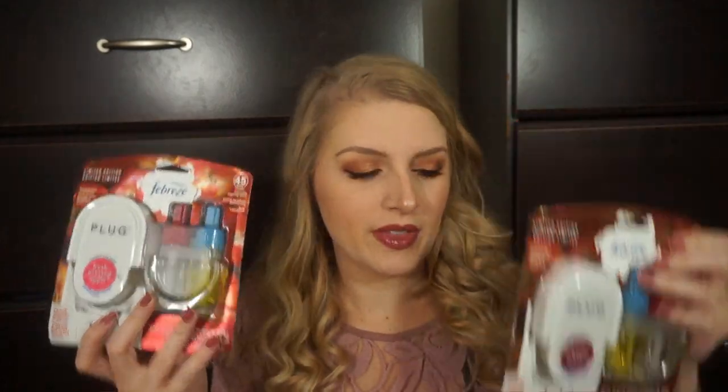For making the house smell good, I got the Febreze Air in Fresh Pressed Apple — I love this one. They have a pumpkin one but I'm not a huge fan of artificial pumpkin scents; Glade makes one too and I don't like that either. I also got the Febreze plugins in the apple scent. We used to have plugins but when I was pregnant with my two-year-old, the scent made me so nauseous so I threw them away. I thought it'd be good to get a couple for the house again. I got two with the plugs included, and once we run out or the season changes we can just swap the refills.